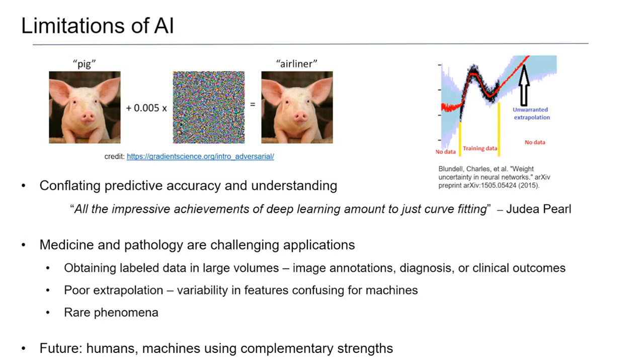Which is something that humans are actually quite good at. So, you have your training data, you have a region of your input space where your training data is defined. The algorithm works in that area. You have some guarantees of performance. You can measure and characterize that. But once you go outside of that area, you're going to have problems. You might be accurate, but you don't really know.